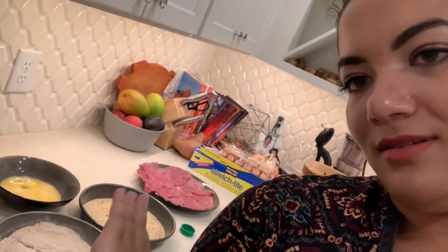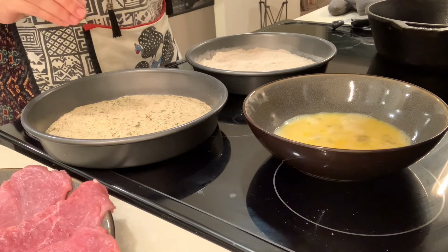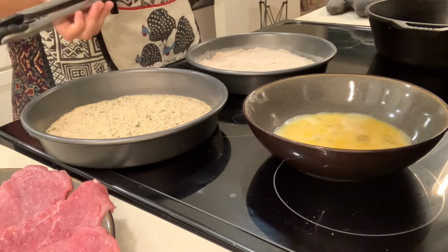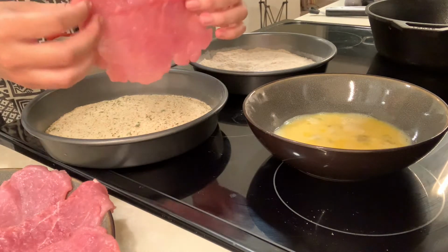And then I have my setup here next to the stove because I'm about to dip the meat into all of these things and then put it directly into the skillet. So I wanted to have easy access nearby. Let's go. Okay, there's no great angle for the camera right now. But what we're going to do, the oil is hot. I have my tongs so I don't have to put my hand near the oil. And I'm just going to take one of my pieces of schnitzel.